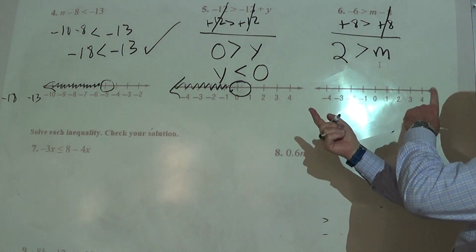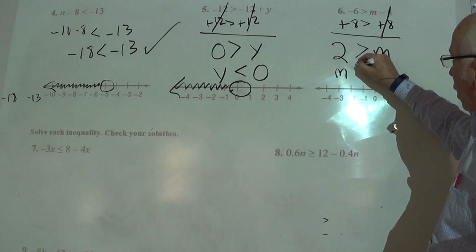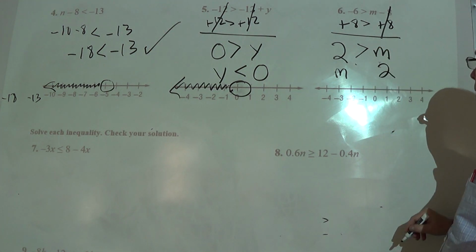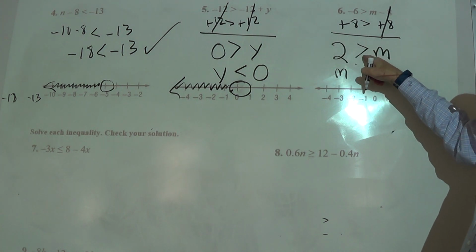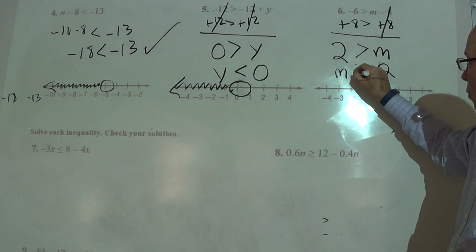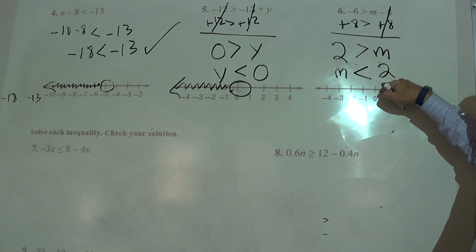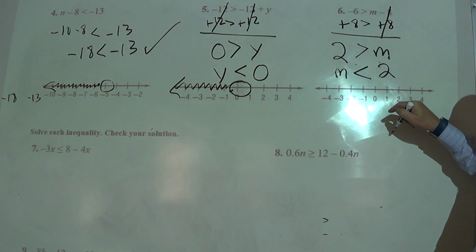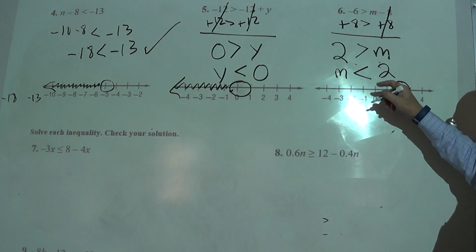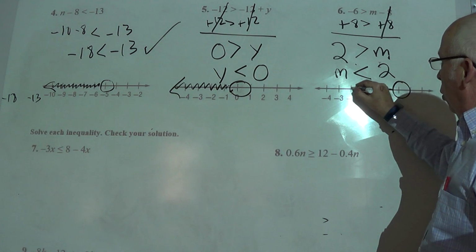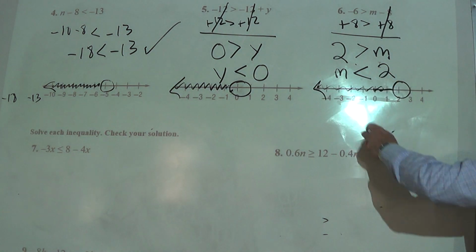Okay, and now we're going to reverse the order. I'm going to put m over on the right side, which is where I want it and need it. And I'm going to put 2 on the left side, where I want it and need it. It's pointing at my m, so I'm going to keep it pointing at the m, which says m is less than 2, which is actually equivalent to 2 is greater than m. So again, it doesn't have an equal, so we're going to circle the 2, and it's actually saying, go left, my young man, go left. All right, so all these values here are less than 2.